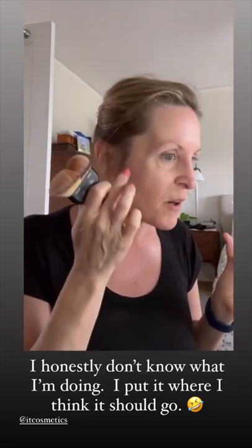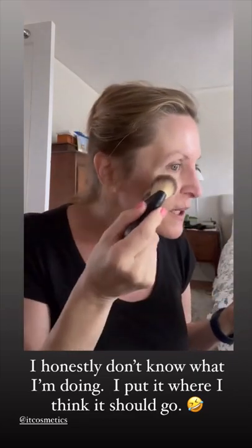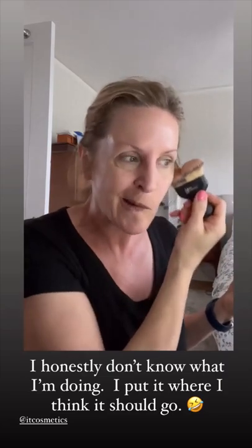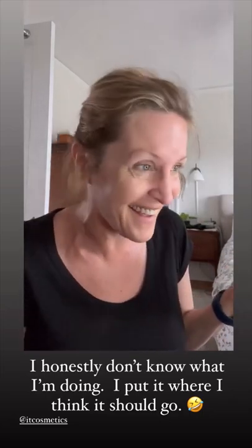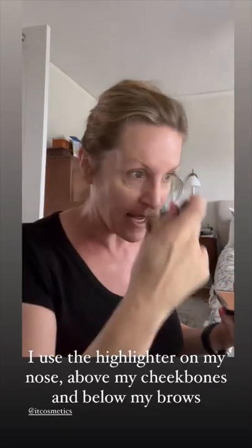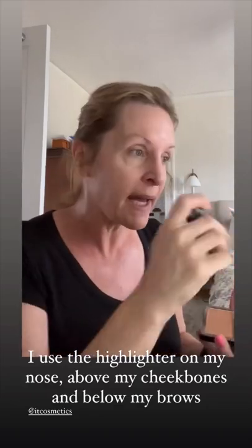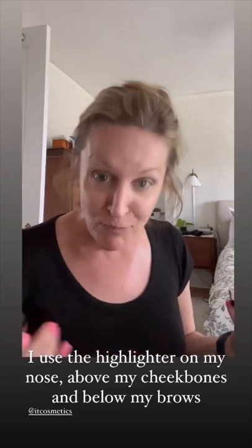I use this — it's called Hello Cheekbones. This one broke too, but it also comes with a brush. I was watching on TikTok that you're supposed to put this — it's a bronzer with a highlighter — on your cheekbone and not in the hollow of your cheekbone. Who knows? I just smear it right on the cheekbone, then I also do the sides of my nose a little bit and up here. It's like painting wherever I think it needs a little bit. Then don't forget the highlighting end — I do the top of my nose and my cheekbones, and you can do a little bit right below your eyebrows, anywhere you want to draw attention.